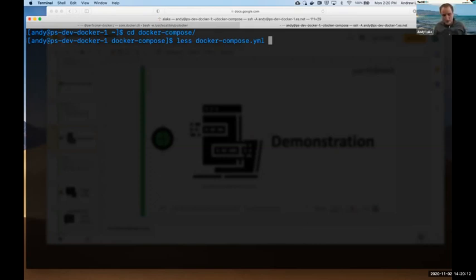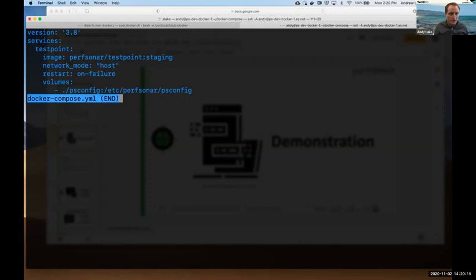There's going to be a link to it in the docs on the docs.perfSONAR.net page, so you can download it and modify it to your heart's content. But basically, what it says is I've got one service called test point. I've actually got this set up to use the beta version of perfSONAR. So I think the one that will be uploaded actually uses the latest. Actually, I know it is.